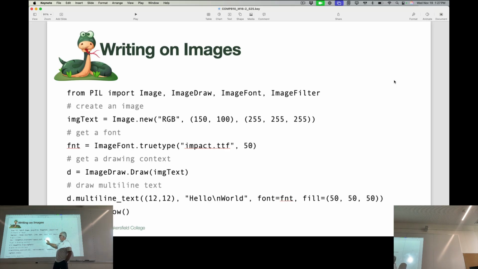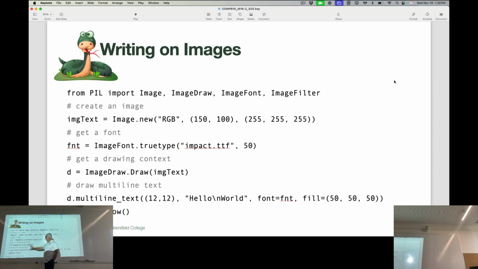This one chooses a font. You can use any TrueType font, which means the world is your oyster because you can download almost any font you want for free online. It just has to be a TTF, or TrueType font. It has to be in the same directory as your script, that file. So you can download those files, put them in your directory, and use it just like this. This is the size of the font in pixels, the height of each letter in pixels.